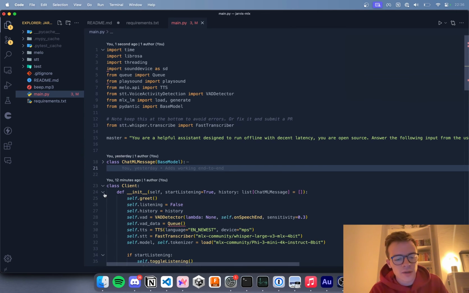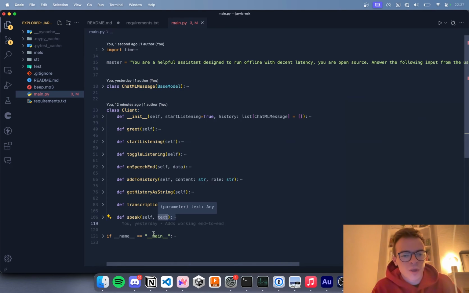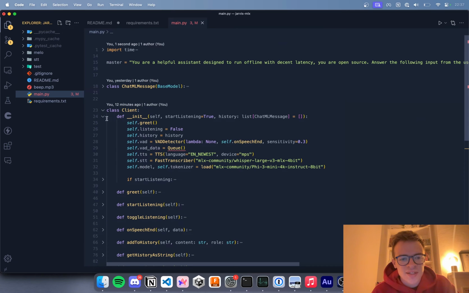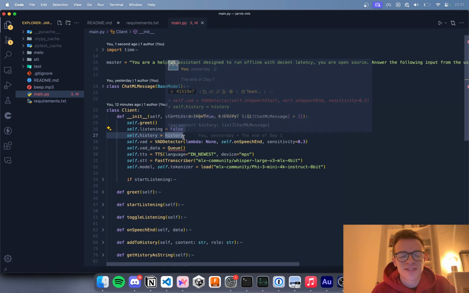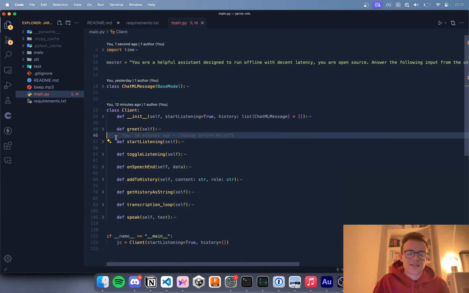So this is the client. And I'm going to try and minimize this as much as possible so you guys can see all of the different functions that run. So when I initially create the client, what happens is it sets up a bunch of stuff, it greets you, it stops listening, it sets everything up, then it starts listening. So what does that mean? When it starts listening, it spawns off this separate task that is just listening in a loop all the time. It's just listening to the microphone and trying to write down everything that it hears.